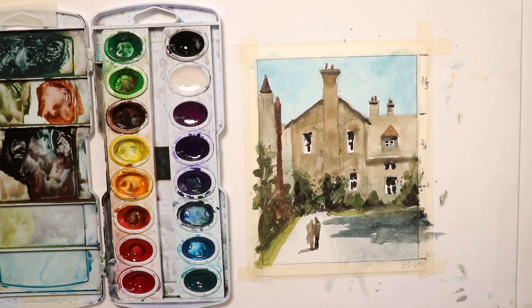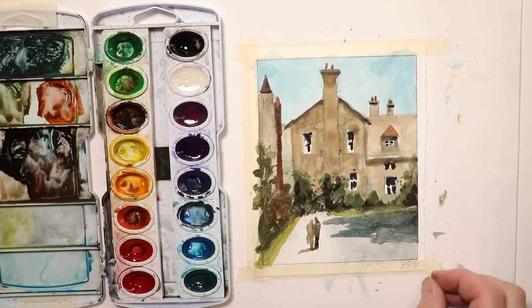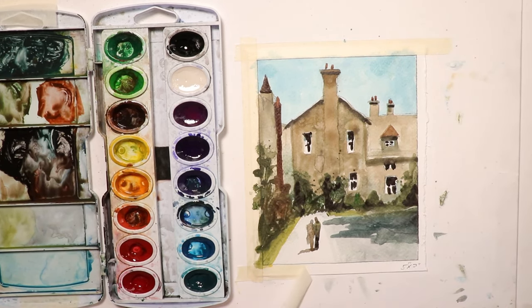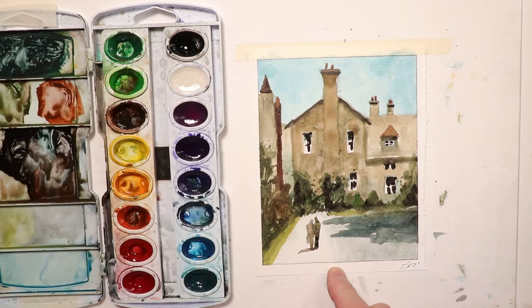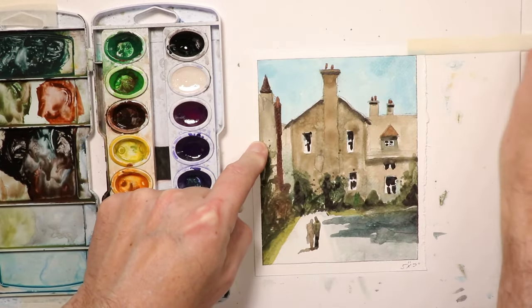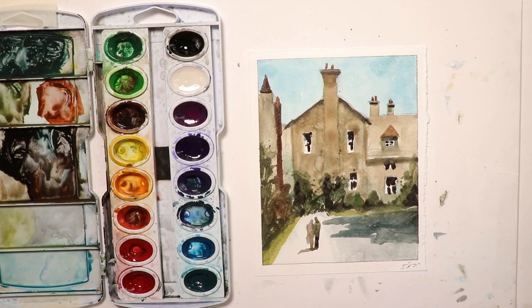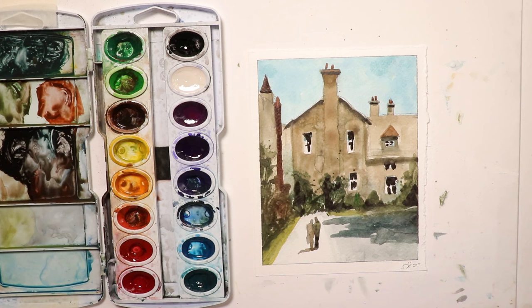Let's peel off the tape and kind of see how it's going to look when we have that nice border around our paper. You lift up your tape. Looks much better now. Once we're lifting up the tape, and there we go. All right, so we've done an English mansion. A couple of figures. Some gorgeous architectural features. The beautiful stone kind of look to the buildings and the roofs.